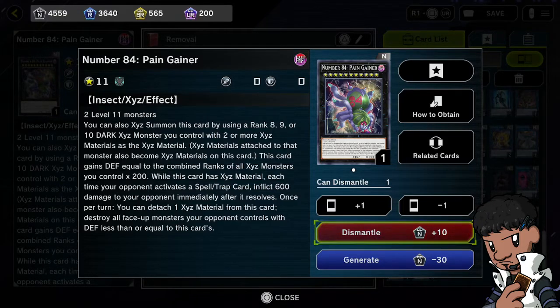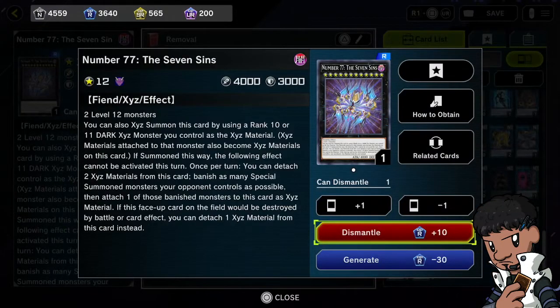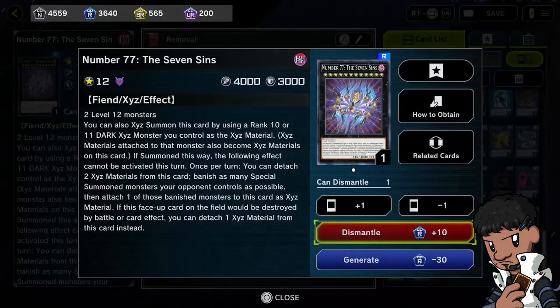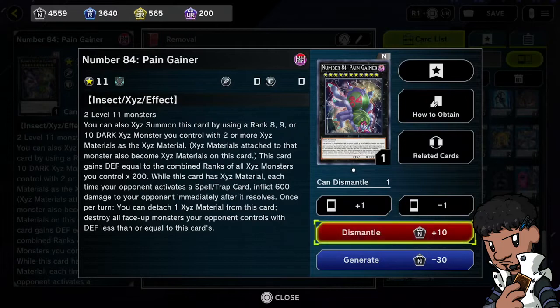This is really good, a great mass removal effect, but it gets even better. You can then use number 84 to rank up into number 77, which takes one rank 10 or 11 dark XE material, and number 84 is a rank 11. And this is a 4000 attack beta that you can summon by using just one Infinitrack monster and any level 4 machine monster. And if you summon this via this way, its effect doesn't activate, I believe, if I'm not mistaken, just reading through the card.